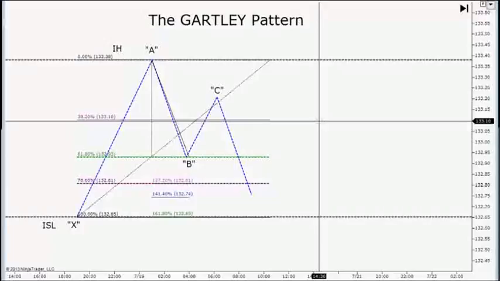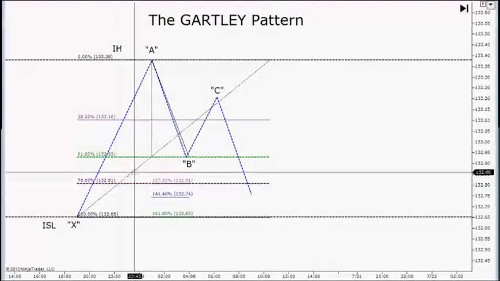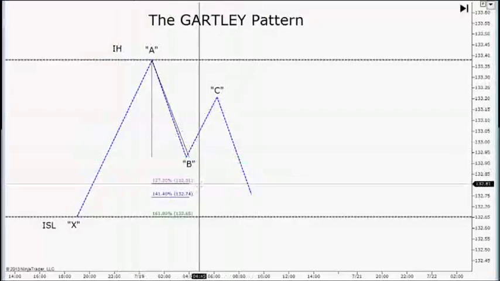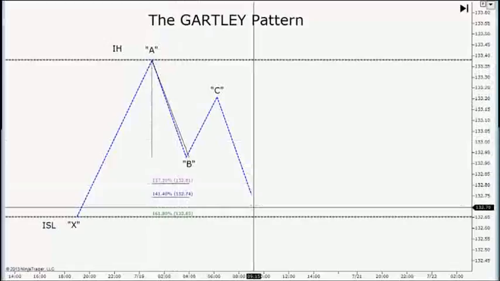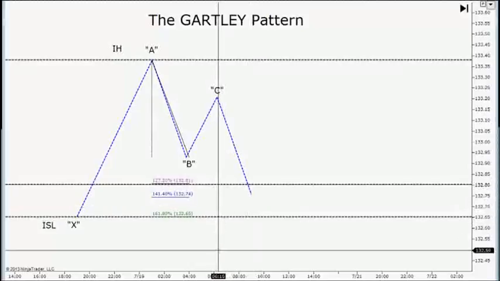If we get into a situation where the 127 and the 786 are not lining up perfectly, we're going to default to the 127 extension. Okay? We're going to default to the 127 extension. So it's nice if the 786 is lining up there, but it's not imperative. It's not what's most important. What's most important is that 127 extension, we're going to look to be a buyer at the 127 extension. 127 extension of A to B. Okay? Any questions on that?